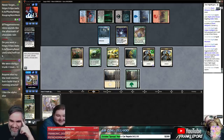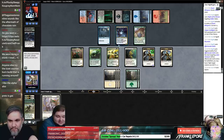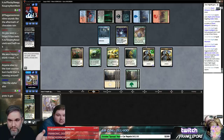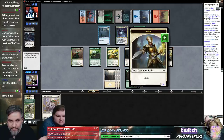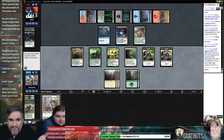That's quality content, man. All right, so like this becomes a 3-3, right? They block here. This is a 3-3. This is a 3-3. This is a 3-3. So if they block with this guy, they're blocking a 1-1, because it becomes a 2-2. So they're blocking 3-3, blocking 1-1, and then the wall is going to block another 3-3, which is this guy. Right? So these three get blocked. So we're dealing 1, 2, 3, 4, 5, 6, 7, 8. They go to 5, and we only lose one guy. And we make two more guys this turn.